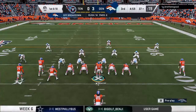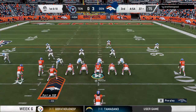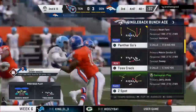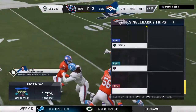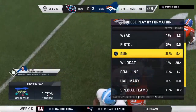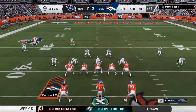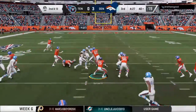Still in search of their first touchdown of the game, but they're on the move. 1st and 10. A toss play, Gordon. And he'll be brought down, losing yardage back at the 40. A loss of a full 3 yards, and now it's 2nd down. I think it's pretty evident we can say what a difference a week makes. Last week, he ran pretty much wild, didn't he? Did pretty much what he wanted to do. But this one, they've stopped him cold. That, to me, that's good scouting and even better execution. Yeah, and they stopped him behind the line right there. They obviously watched the tape a few times and made some adjustments.